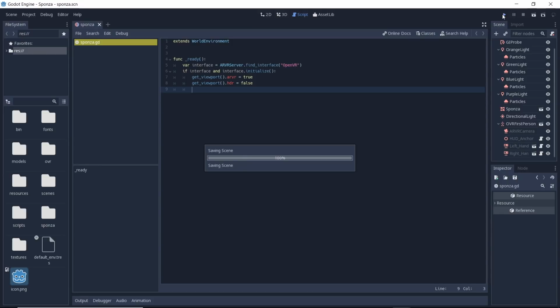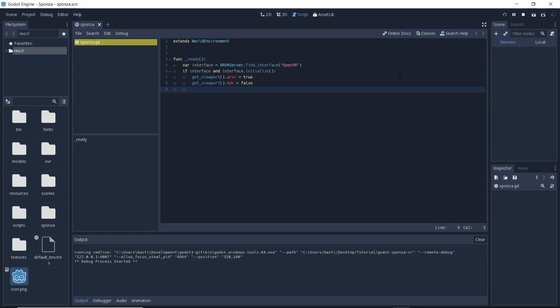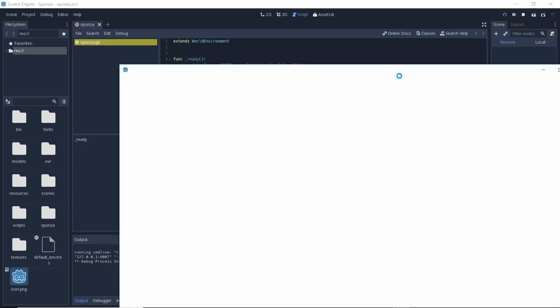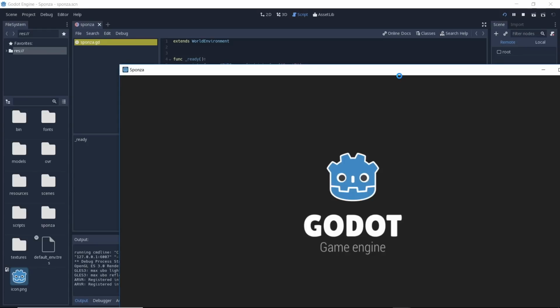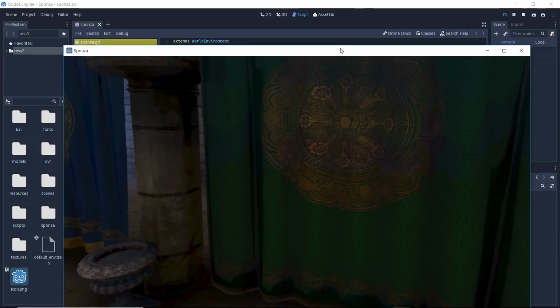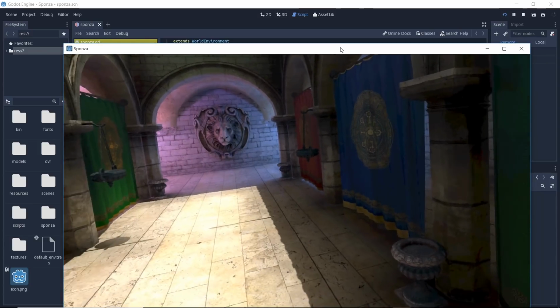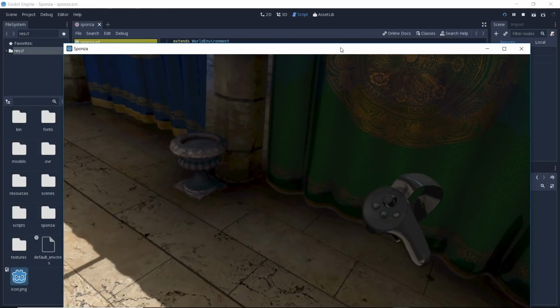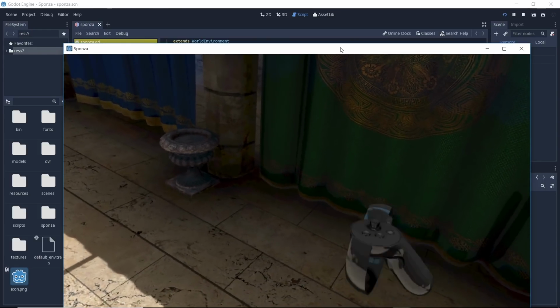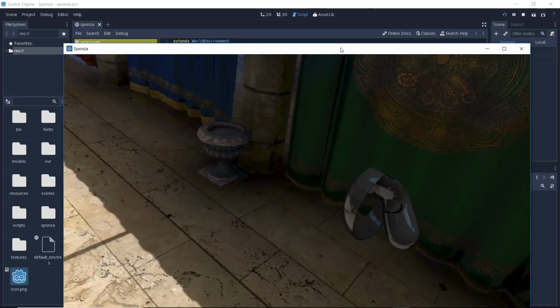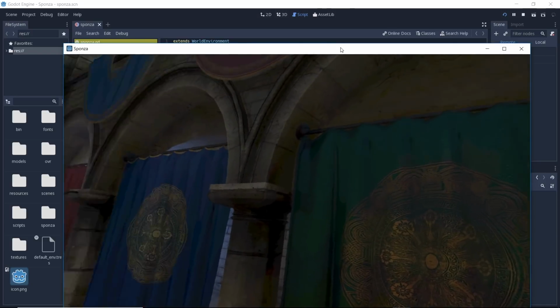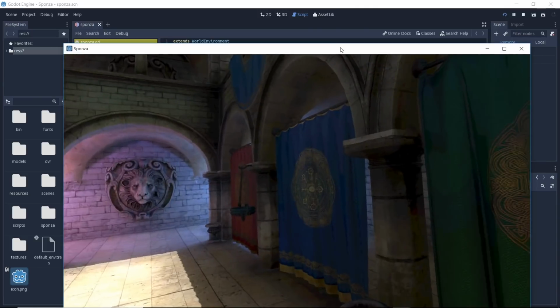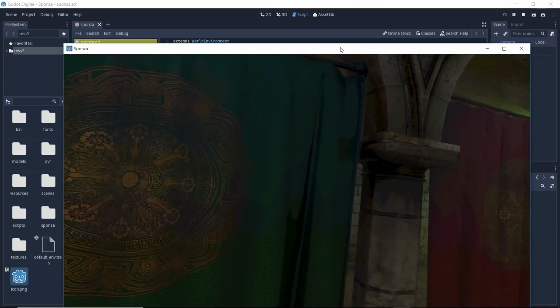Let's run our project so far. Make sure you are not on the 3D tab in the editor, as otherwise it will render another copy of the scene and slow things down. Note that my screen capture software is also having an effect on my frame rate, causing a bit more jittering. The effect is lost in the recording, as you really have to see this in VR, but the first thing we notice is that the scale is all wrong. We're about the size of a child. Luckily, there is an easy fix for this.